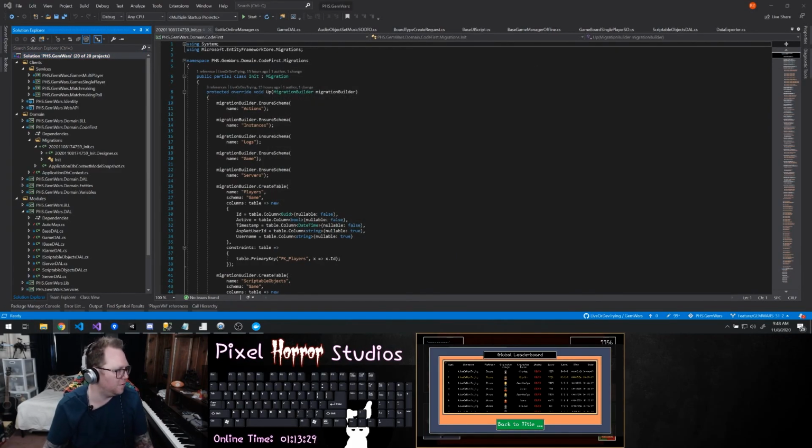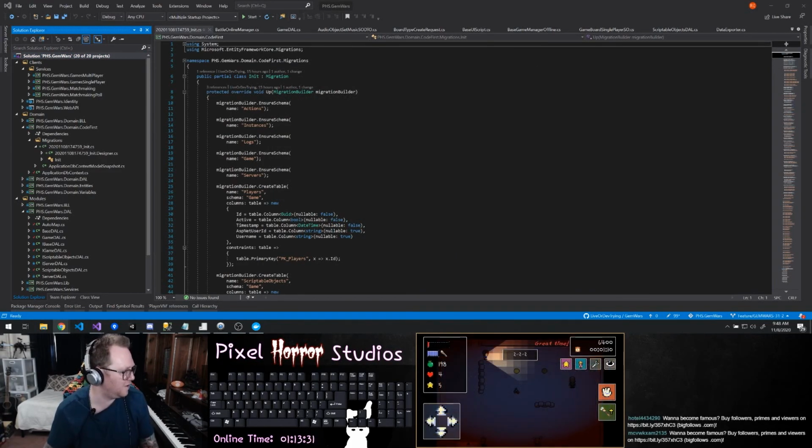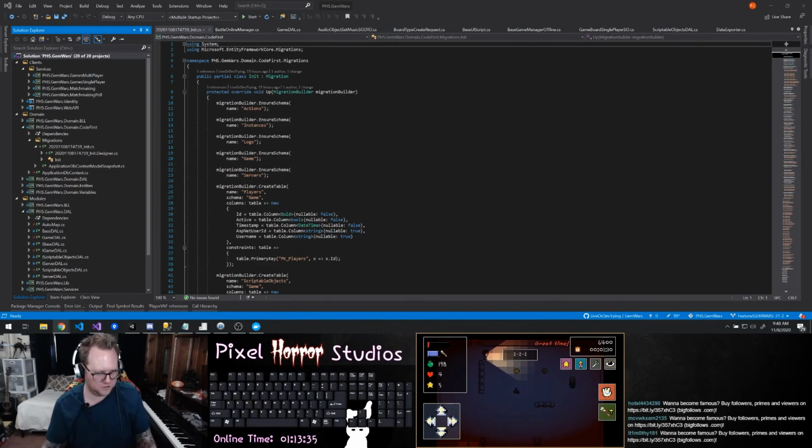I'm going to use this moment to clear out my AWS S3 bucket, which is storing my images.